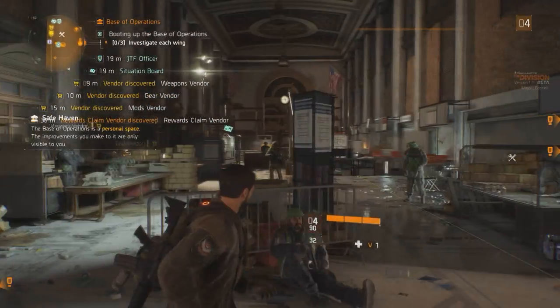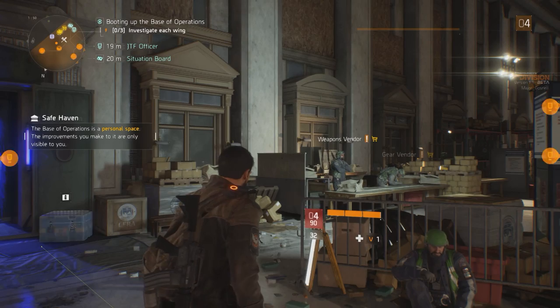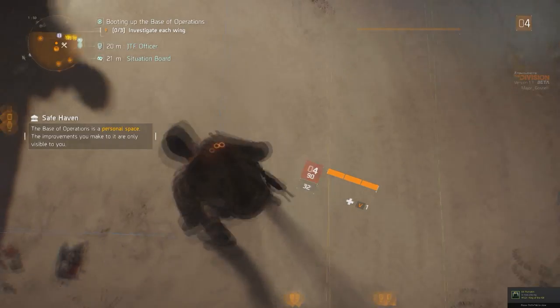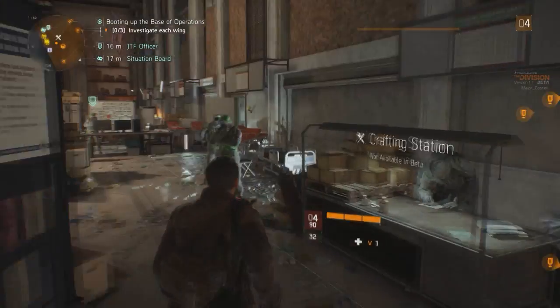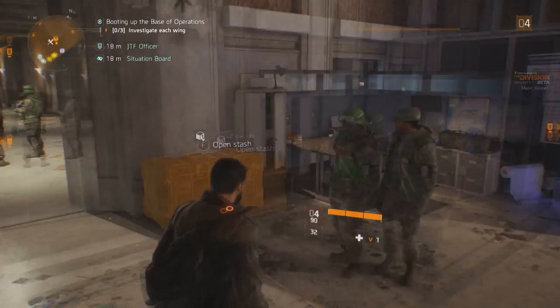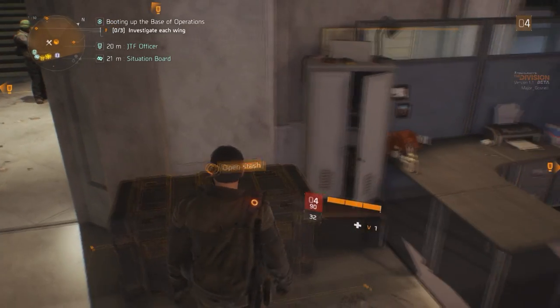Fuck me, this HUD is ugly. Look at this shit on the screen. Minimalism, people. Fuck me. Okay, so the crafting station is not available in the beta. Okay. Not gonna hold that against you. But I will, a little bit.